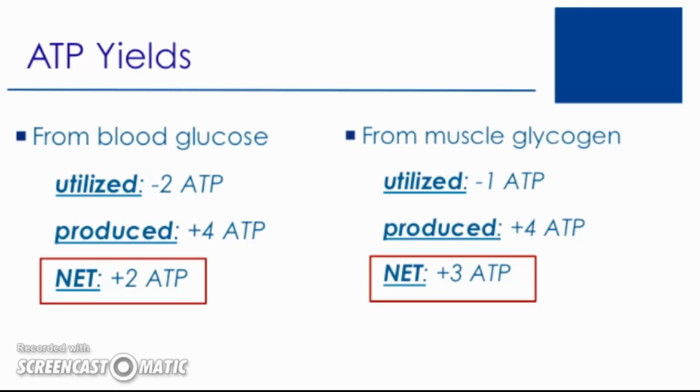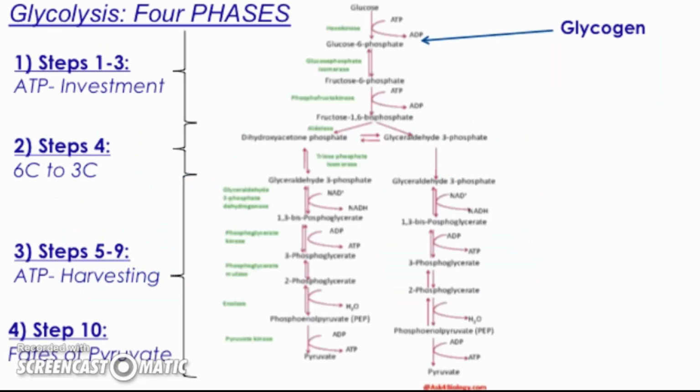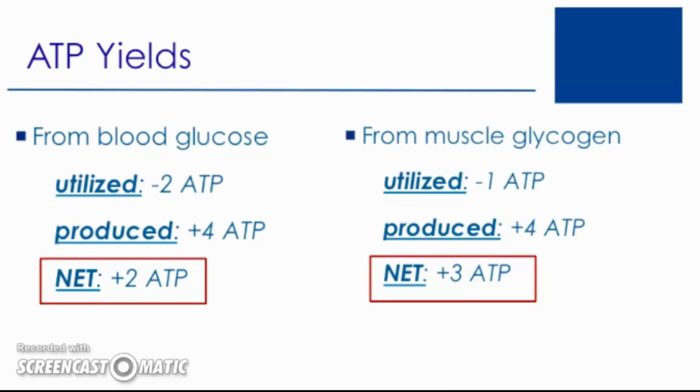However, when we have glucose originating from muscle glycogen, we have less ATP that is invested. So from this slide, you can see when we have glycogen and the cleavage of glycogen to release glucose in the muscle cell, that glucose that is cleaved from muscle glycogen is in the form of glucose 6-phosphate. And so with the glucose coming from muscle glycogen already in the form of glucose 6-phosphate, we actually invest one less ATP when that glucose is originating from muscle glycogen. So as you can see then, going back to our yields, with glucose originating from muscle glycogen, we invest 1 ATP only at that step 3. We essentially skip step 1 and that first investment of ATP.